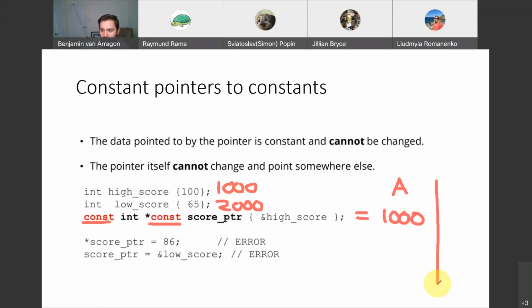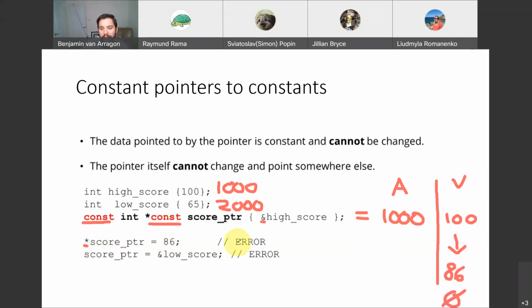Now, let's take a look. We use our address operator. The address of high score is 1000, and high score has a value of 100. So we have the address of 1000 and the value of 100. Now, if I try to use the dereference operator and update the value at this address, 1000, to 86, like this, no can do.